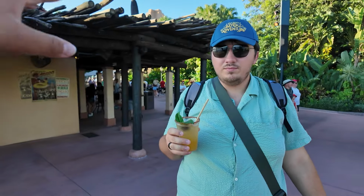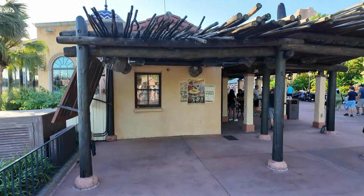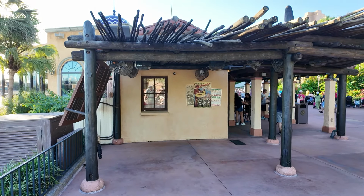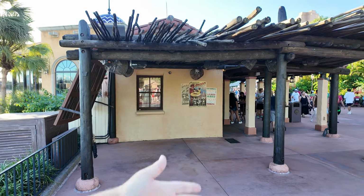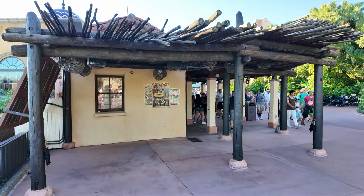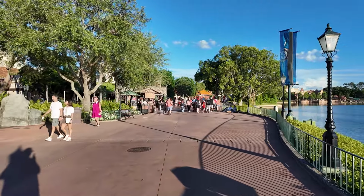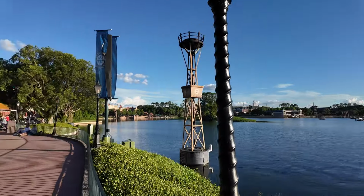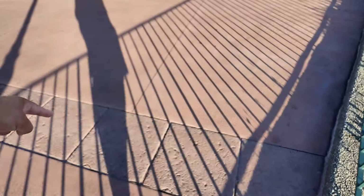And then right here on the very end of the La Hacienda building is actually where all the entertainment performs. So Mariachi Cobra, they have another band that performs here as well, but everyone does perform out here. If it is raining, they do perform inside as well. But for the most part, 9 times out of 10, you'll see them out here. But from this point until you get to Norway, it's just pretty much walkway. You can kind of enjoy a little bit of World Showcase as you're walking by. And then as usual, as we've seen in the other videos, here's the line where you walk into Norway.